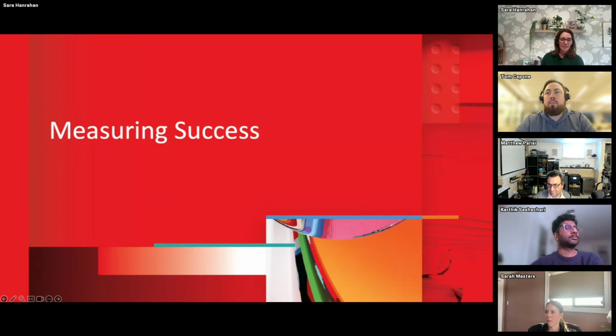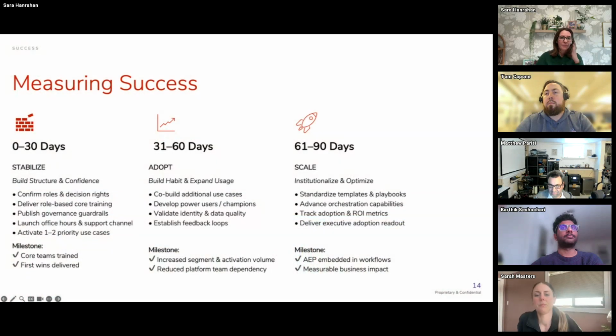So when it comes to measuring success, you've got your roles figured out, you know how you're going to train your teams or what they need to focus on in the beginning of their training. How are you going to know if all of this is working and that the adoption model is a success? Looking at it from like a 30, 60, 90-day approach. In the first 30 days, you're really just trying to get that foundation set. You're stabilizing it. You've got the core teams that are involved, the first use cases identified, the implementation team, like Bounteous, working with you, or just your teams identified.